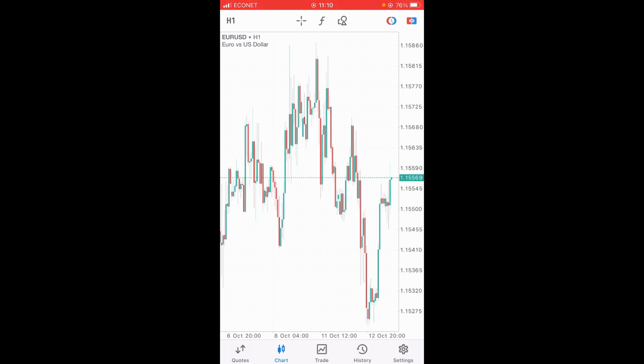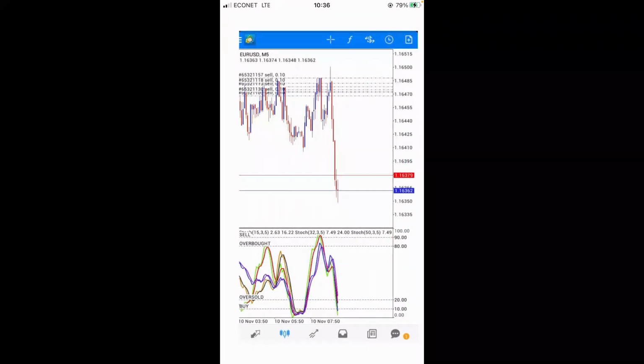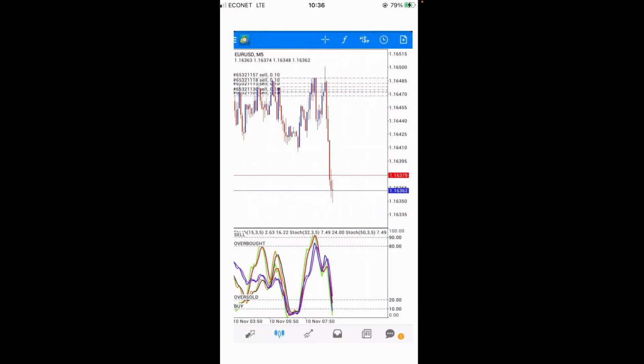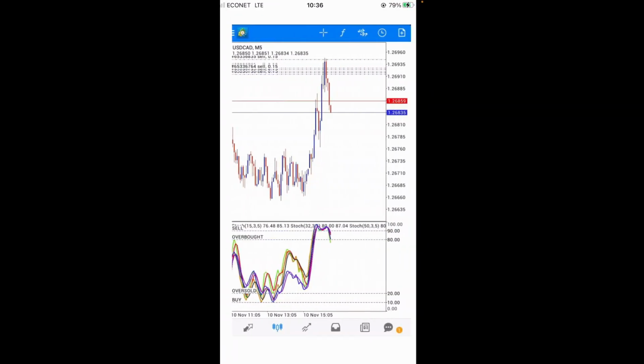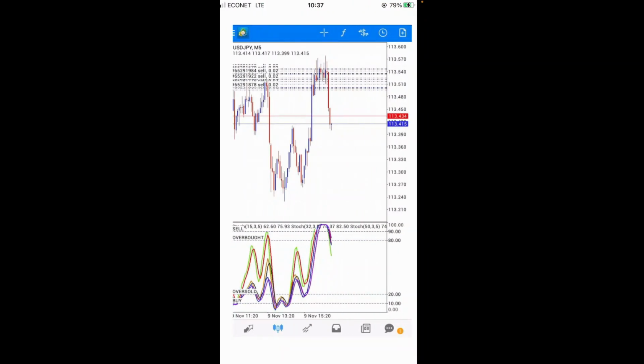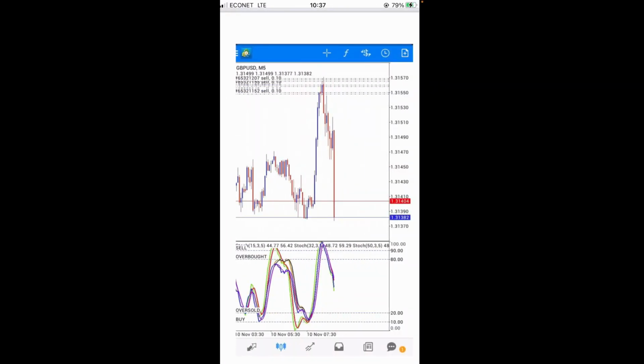Okay, before I start off on this strategy, I want to show you some entries that you end up finding if you start using this strategy, just to show you guys that it really works. So here are some of the entries that you get once you start using this strategy. As you can see, you get some nice perfect entries. If you can maximize on those, you make quite a lot for yourself, right?